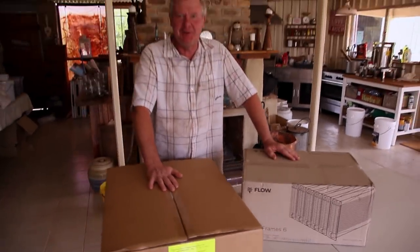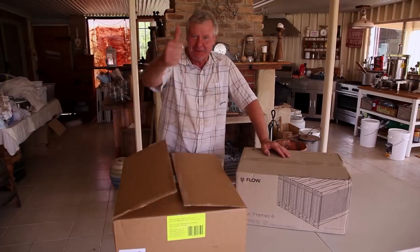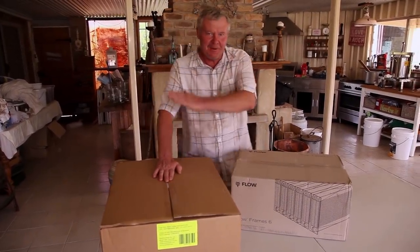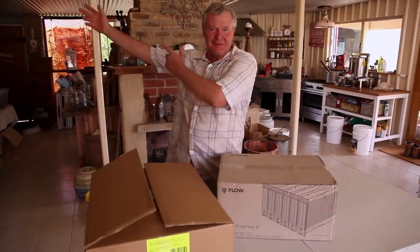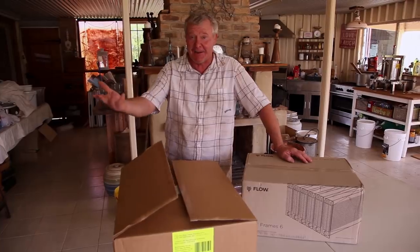Check this out, dudes. We're actually joining the throngs of backyard beekeepers for real. We've actually started off with blooming normal hives and we've worked our way backwards instead of forwards. A lot of people get a Flow Hive first up and then get some other hives because, of course, the bees breed their asses off.